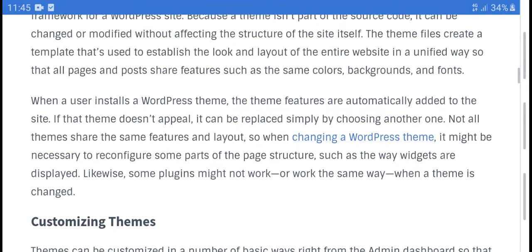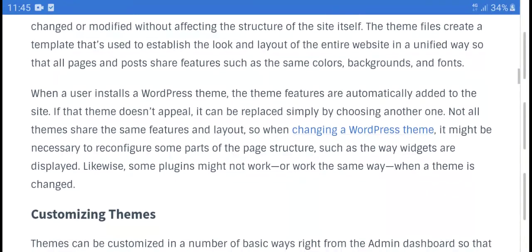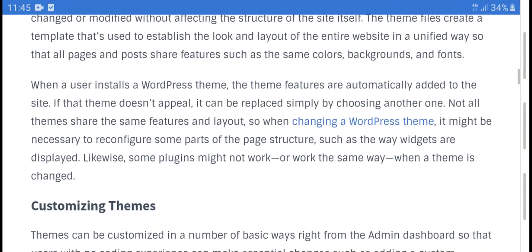When you install WordPress themes, the themes and features are automatically added to the site.